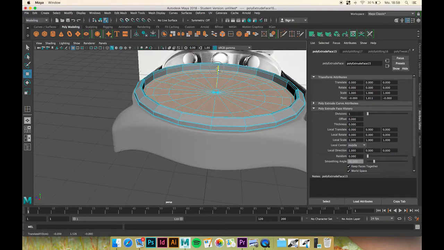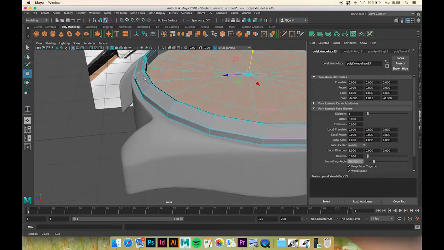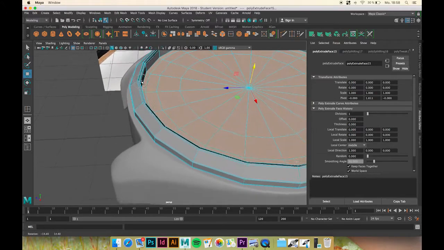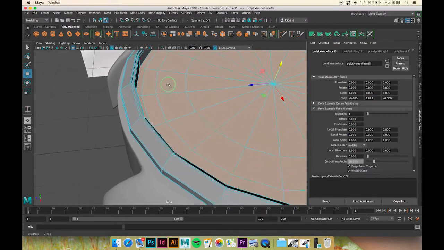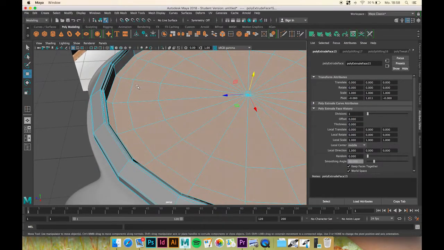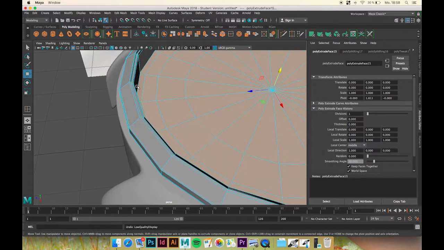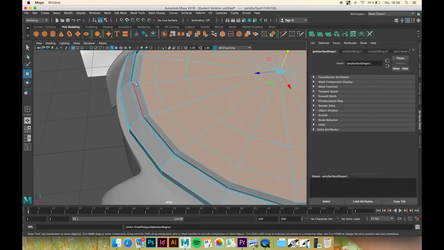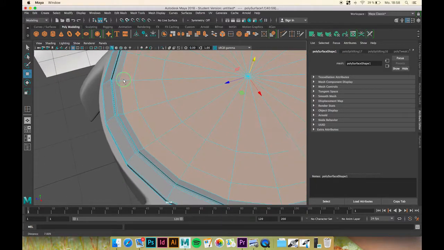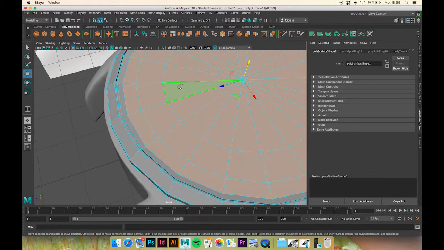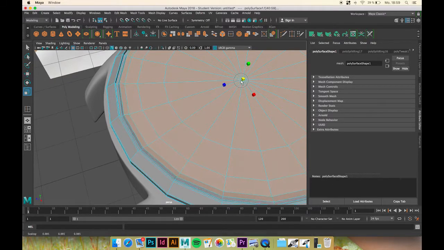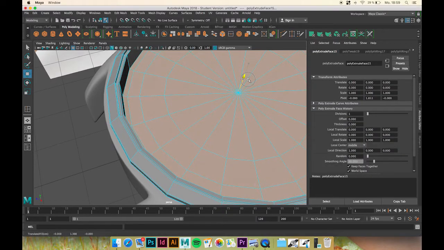I have a problem here. That's not good. I have to fix it that I go down, go inside and then do the extrusion.